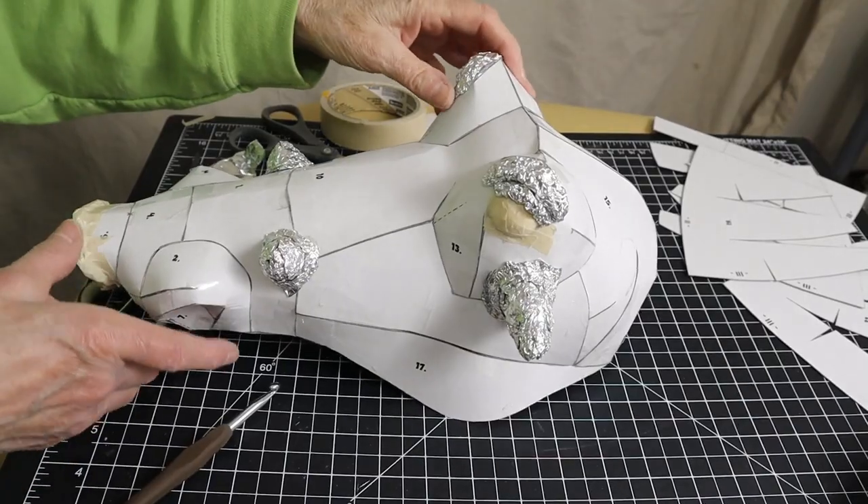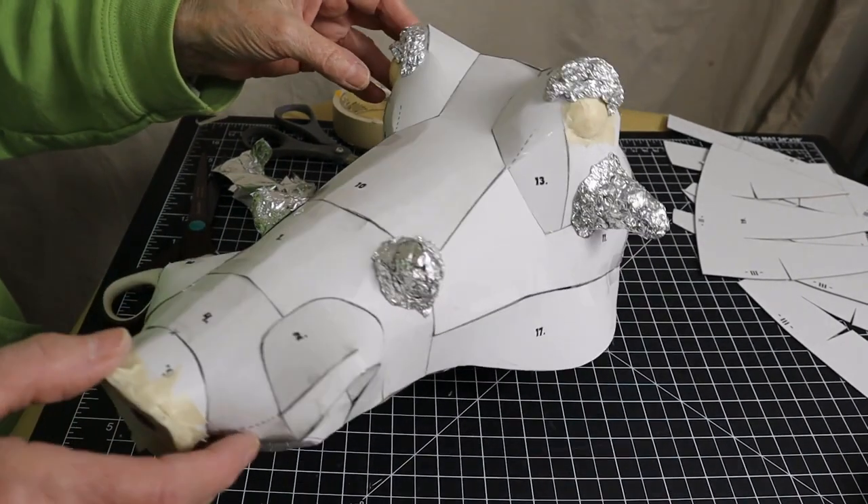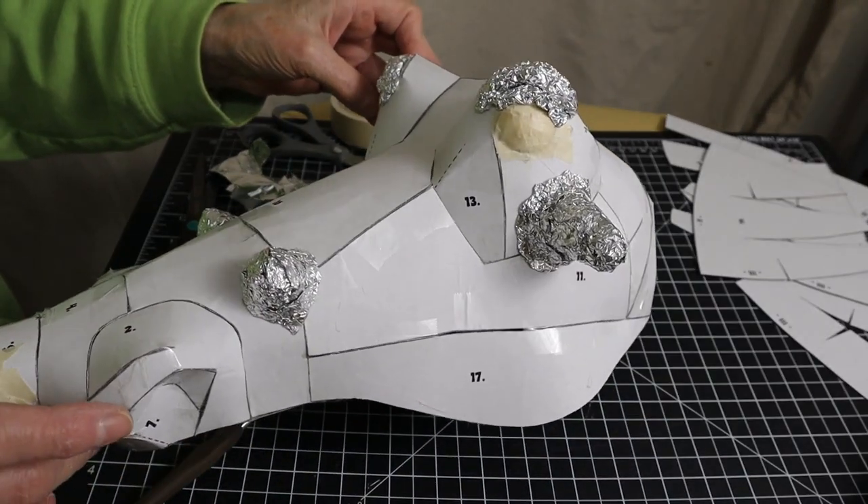You just do the warts separately by putting some crumpled foil on the little pattern pieces and then sticking them on with hot glue. So it's not hard — I show you exactly where they go. You'll end up with a guy that looks just like this. It is going to take a little bit more time to put all these things together because he's just got a lot more going on than usual.